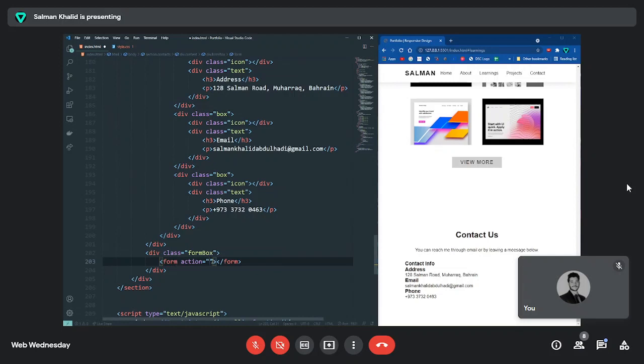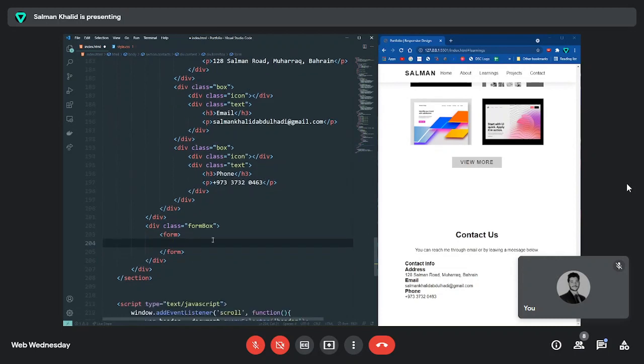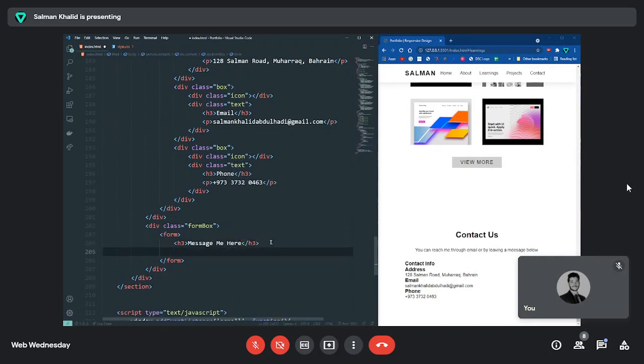Okay, and we'll use the form tag inside, where we can include the inputs and button. Okay, so now I want to include first a message or a title that says message me here. Okay, and I want two inputs, one for the name.